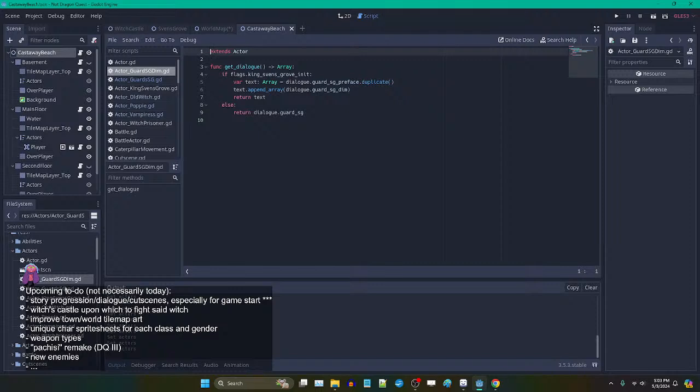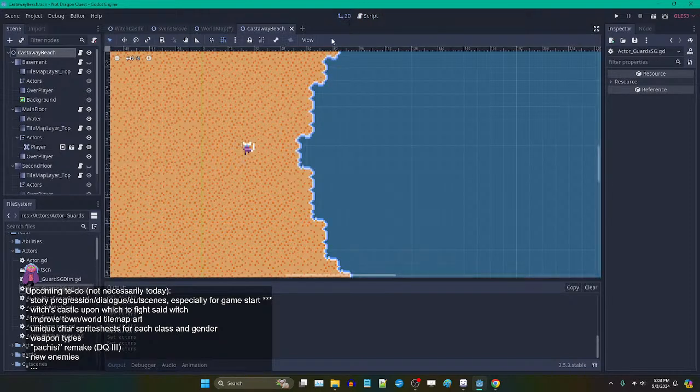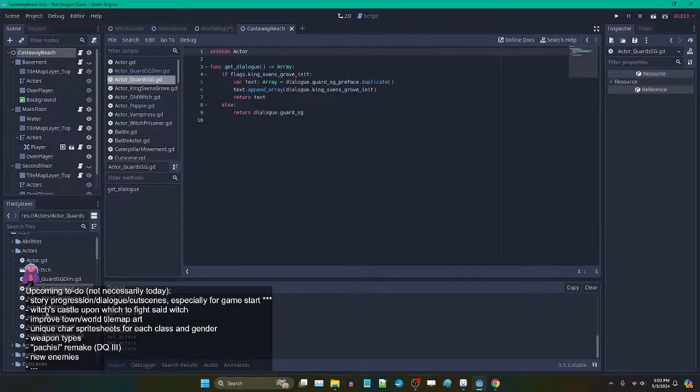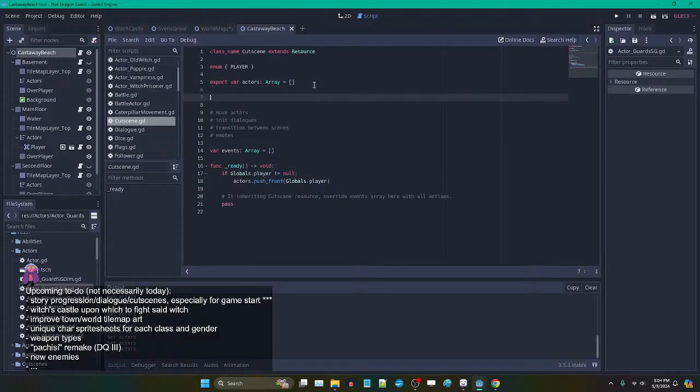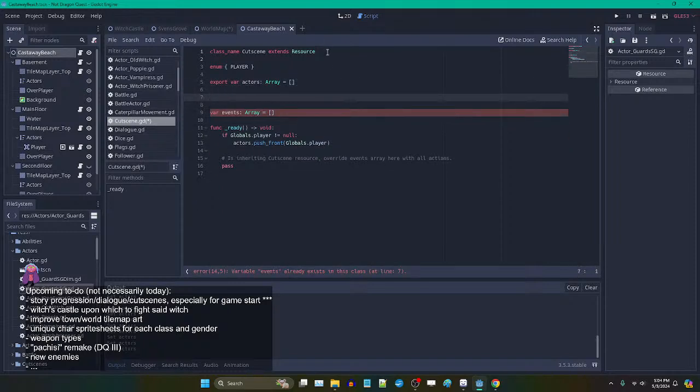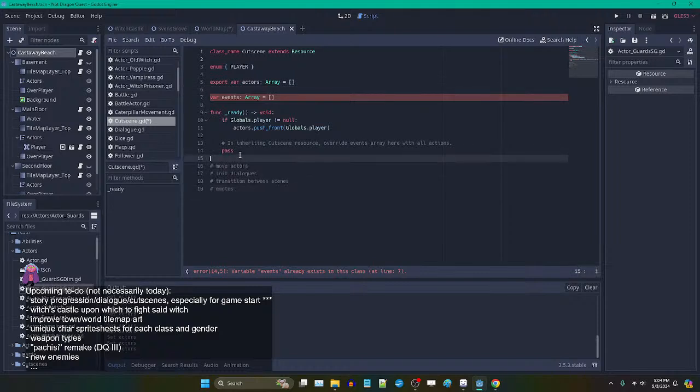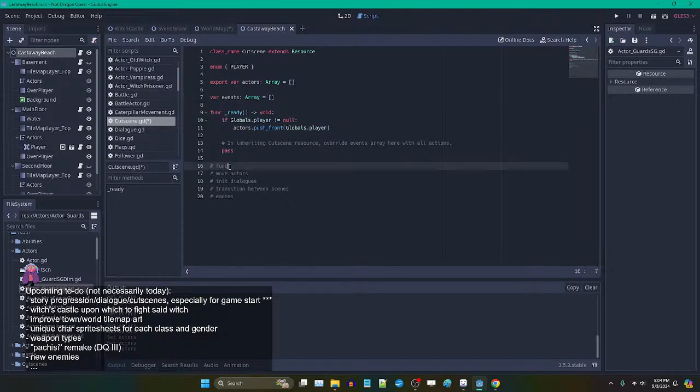Okay, these actors might need to be resources now. Let's try and worry about the player right now. So we have that. Oh, it's down there. Whoops. Let's put this at the bottom so I don't do that again. Move actors, init dialogues, functionality.